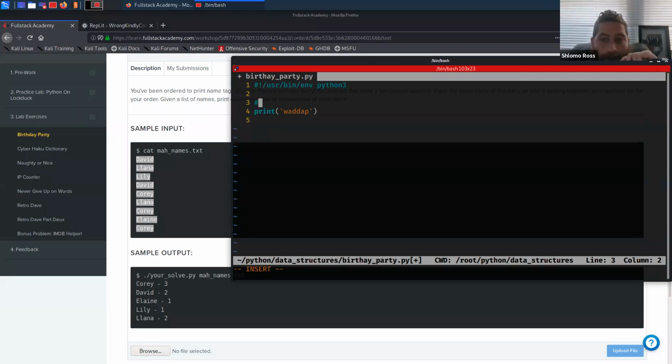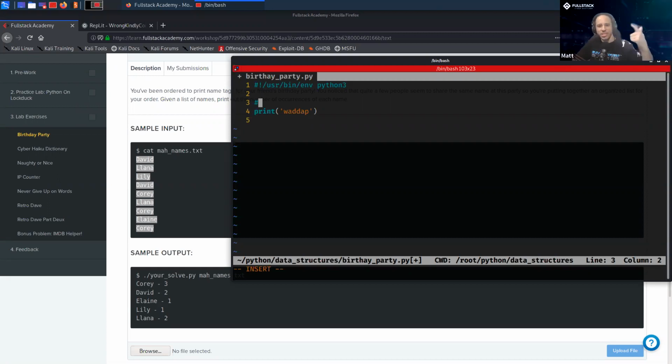You want to open that file? Go through the list of names. I like it. I hear two things. I like two things. So open a file, go through the list of names. We're going to open a file first because we've got to open it so that we can get that list of names. So we're going to open a file.